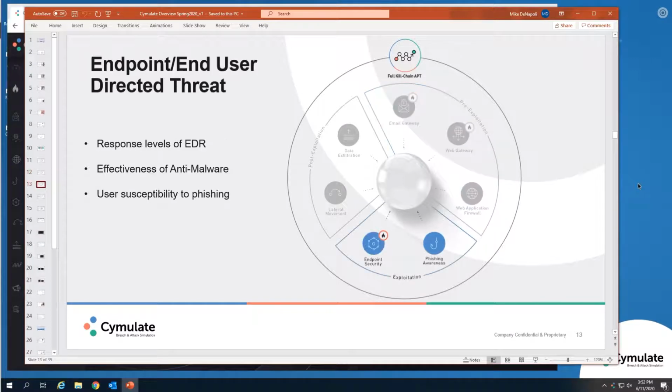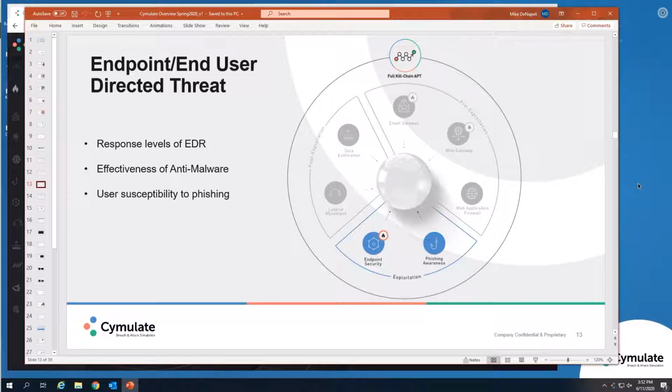And from there, we can look at exploitation attack vectors. And these are attacks that are focusing on devices like desktops, laptops, virtual machines, servers, cloud instances, etc. And attacks against users through things like phishing. And so Cymulate allows you to simulate phishing attacks of various and assorted different levels of complexity, from simply a bad link in an email to actual simulated login pages where we could try to phish credentials.